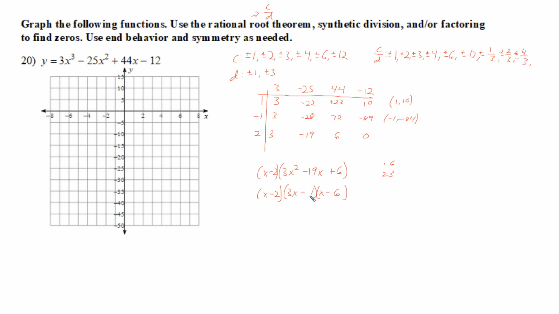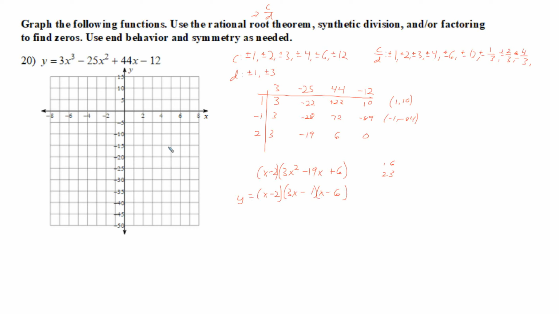We check that just by thinking, okay, that's negative 1x. Negative 18x does give us negative 19x. So that is correct. Let's get rid of those. Which means we can now write this as y equals this.